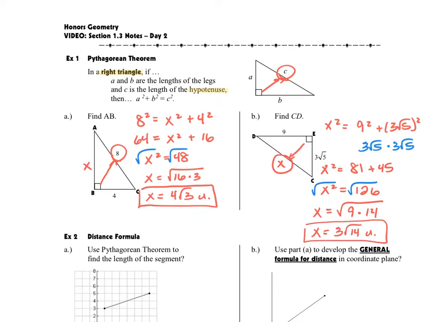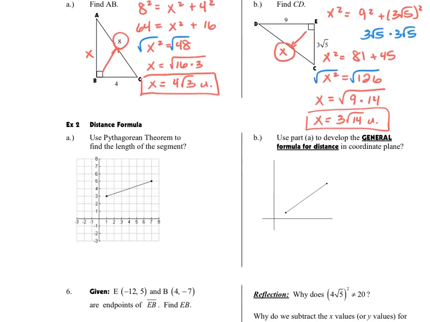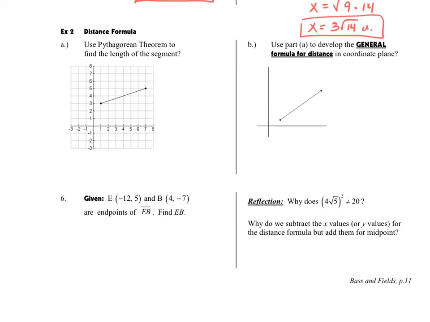All right, so that's our Pythagorean theorem. The most challenging things on that are making sure that the hypotenuse always goes in for c and squaring radicals. Now let's move down to the distance formula. This is a commonly forgotten formula, but if we think about it in terms of Pythagorean theorem, it becomes a lot easier for us. So let's take a look at a concrete example first.